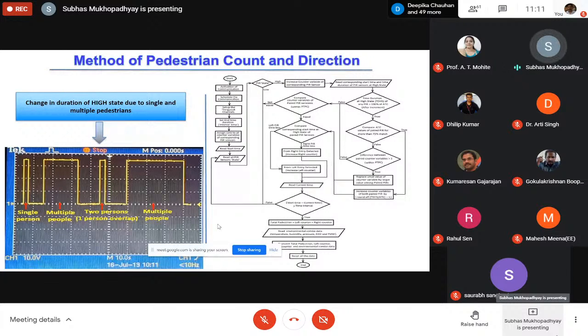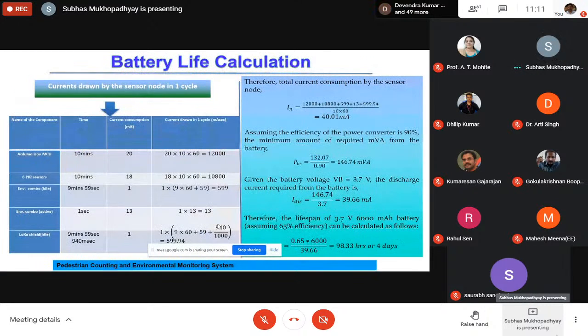And another important thing is that how much is the battery life. So sometimes it happens that you may not have enough sunlight to recharge the battery. Solar panel may not give power. So sometimes we may have very gloomy weather. So how many days you can work with your fully charged battery? So we have seen that our 6000 milliampere battery can give us 4 days backup, because we monitor and we upload the data every 10 minutes or so. So then it gives us 4 days backup.